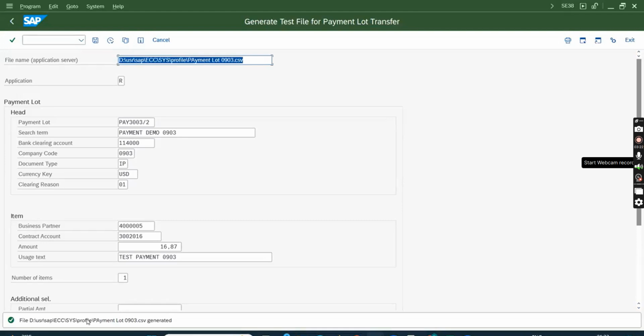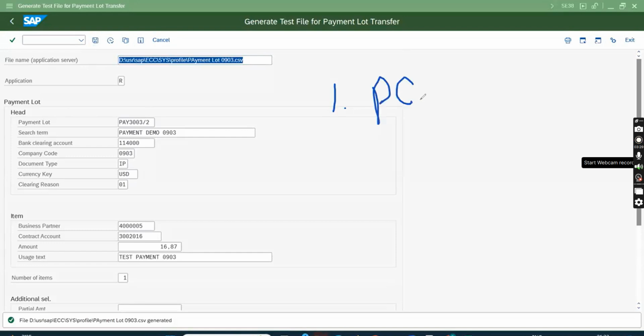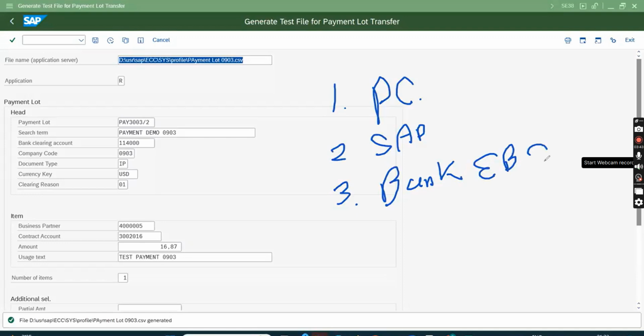See here, what I'm saying is that the first step, it is posted to the payment channel. Second step, it is posted to SAP. Third step, it is received by the bank, and the bank is sending me the bank statement, EBS. The route you are describing is received in the bank first, and via the bank EBS, it is posted to SAP.